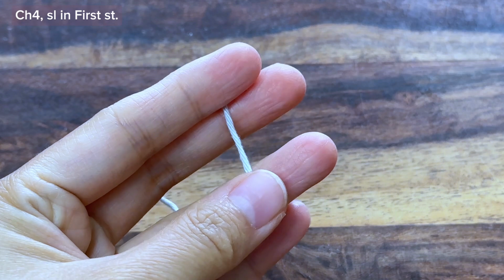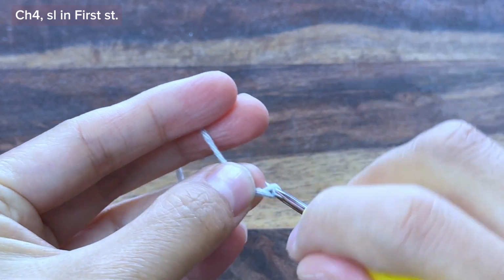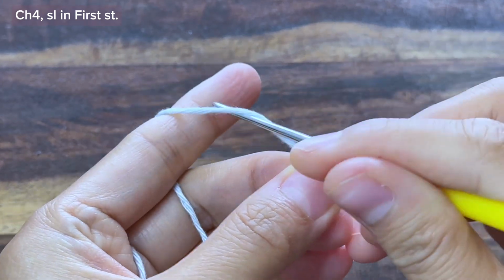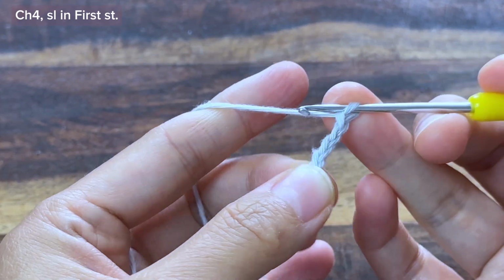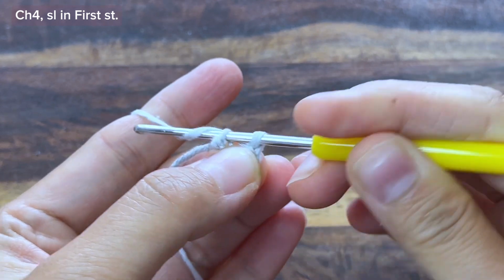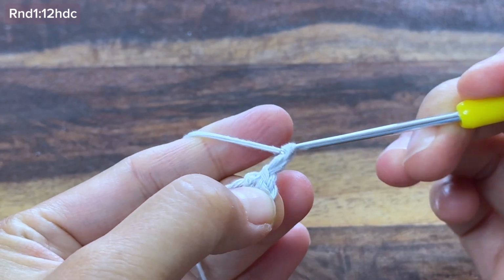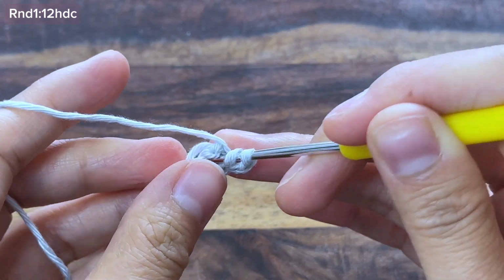We're going to start by chaining 4. And then slip stitch to the first chain. We've formed a circle. Chain 2 now. It is my beginning chain and it doesn't count as a stitch. I'm going to work 12 half double crochets into the ring.